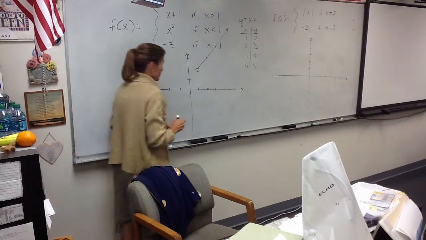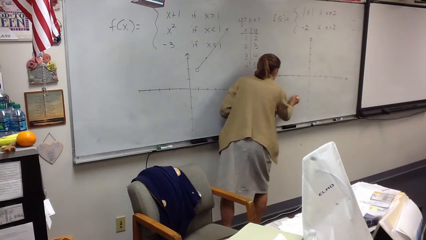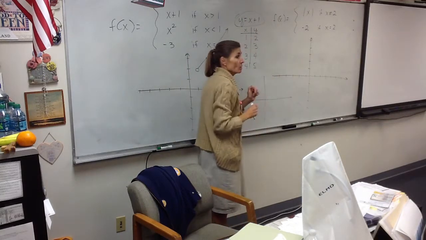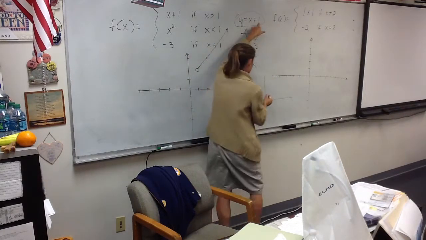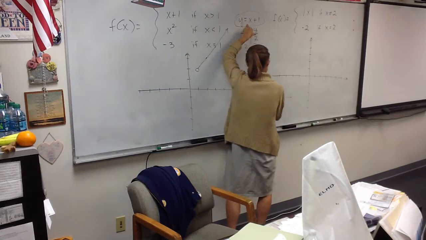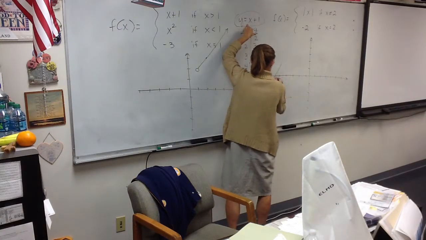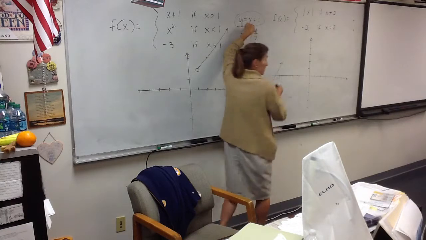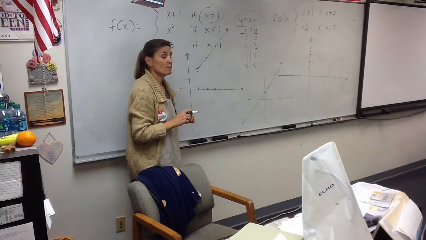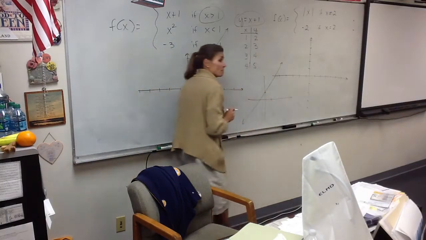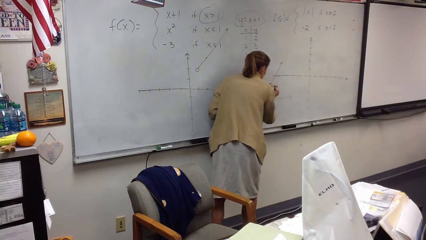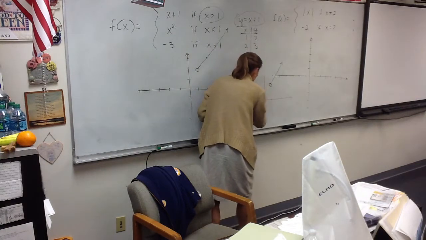Now I want to give you another option, because this works for some kids better. Does everybody recognize this is a line with a y-intercept of 1 and a slope of 1? So up 1 over 1, up 1 over 1. So this would be the whole line. Does everybody recognize that? This tells me, though, that I only want the part of the line where x is bigger than 1. So that would be right here. That's where x is equal to 1. And none of this is allowed.